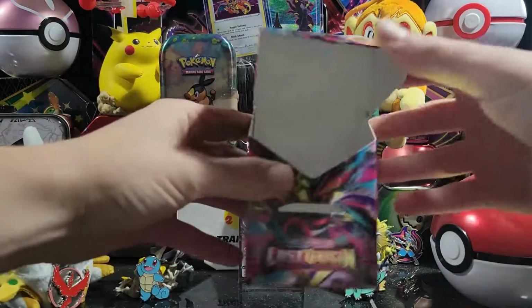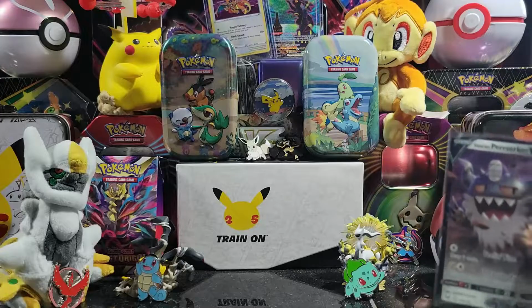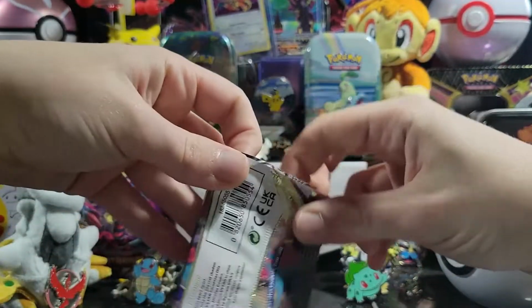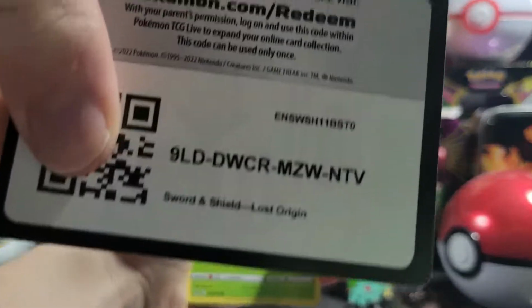Well, maybe we should keep the box, right? I don't know where to keep the box. Yeah, that's fine right there. All right, Giratina pack. What do you have for us? Is it something better than a Galarian Berserker V? I don't know. I would like it to be. That'd be nice.